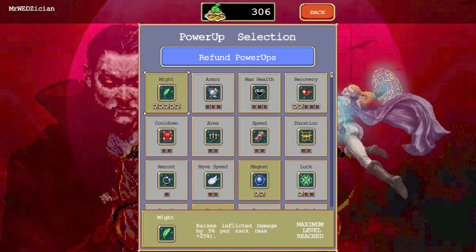But if you also want to get strong, I would say go for some Might and max that out if you have enough gold. Then I also like to go with Recovery. That way, even though I'm playing with low health, I can still accumulate some health while playing. It's not as big, but it will save you. And also Magnet, I like this because you can pick up the gems very easily, so you can get the experience as fast as possible. I also go for Luck, because if you have that, you get a better chance to get the weapons and the passives that you want. So those are the ones that I would prioritize.